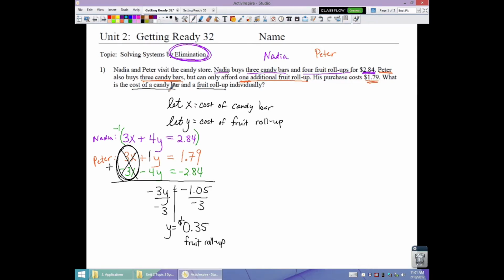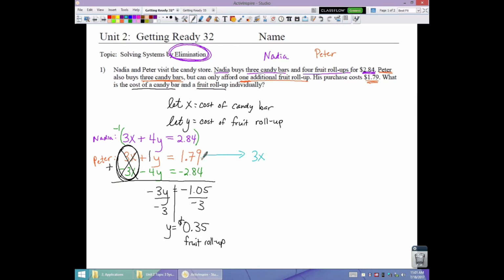So once you have one of your variables solved, substitute that back into any of the equations that you've already worked with. The purple one, the orange one, the green one, it doesn't matter. Of course, I would try to make it the easiest of the bunch, meaning I would not choose the one with all the negatives. If I had one that had decimals and the others didn't, I would avoid the decimals. If I had one that had fractions and the other ones didn't, try to avoid the fractions. But it doesn't actually matter which one.